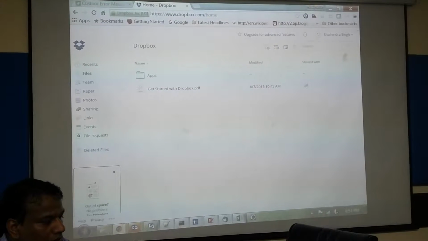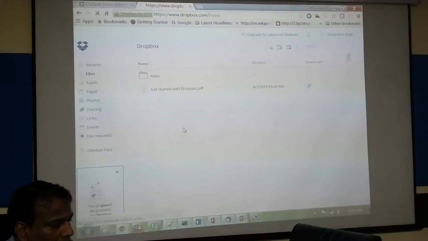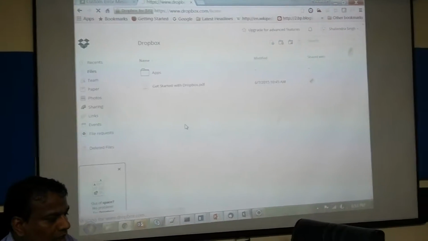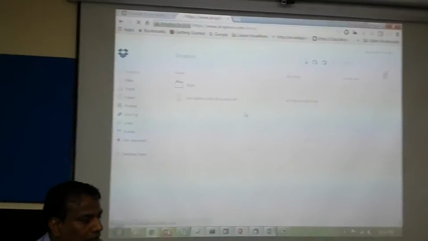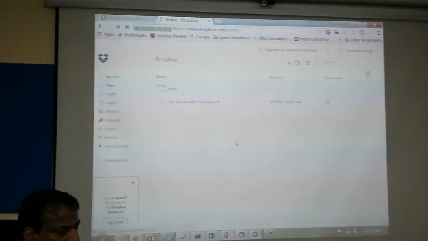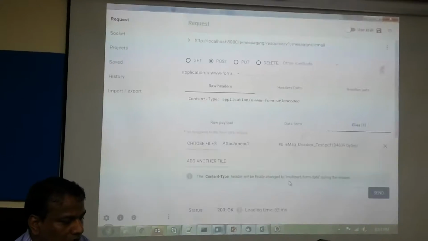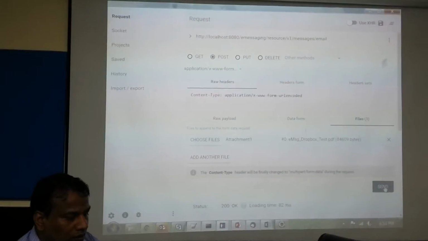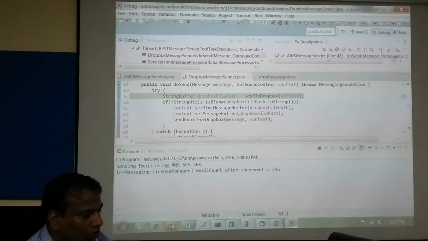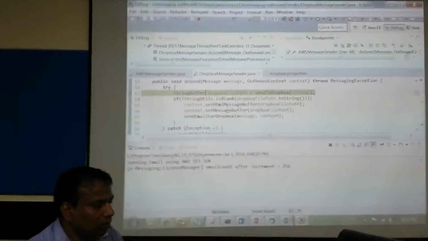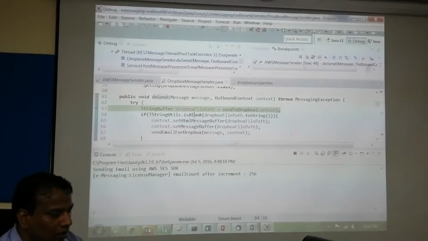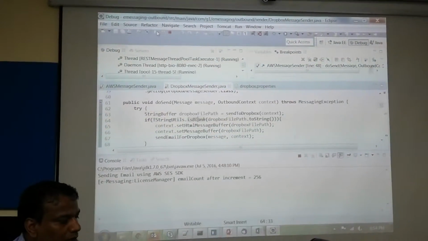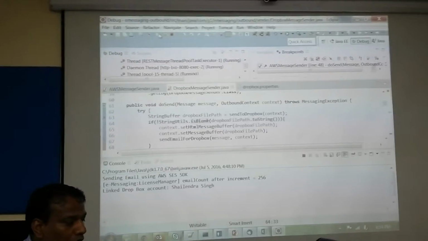Just to have a look at the Dropbox website, this is the website, and I'm going to upload the file through eMessaging. So I'm just trying to hit this client, and I have also intentionally put this debug point here in eMessaging. This is the Dropbox message sender, and it will try to upload the file to Dropbox.